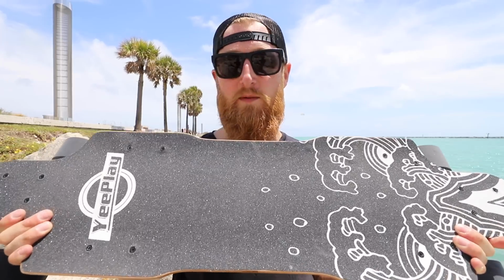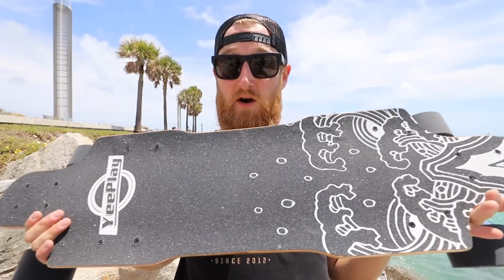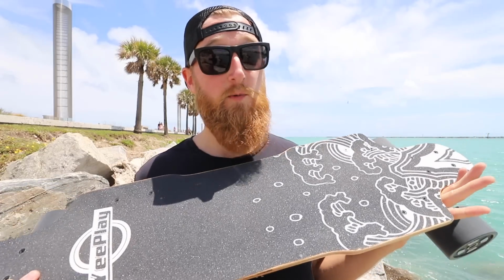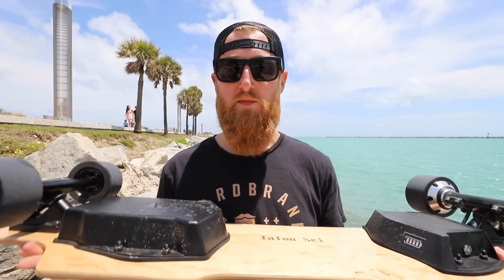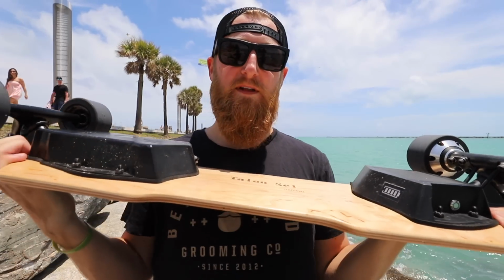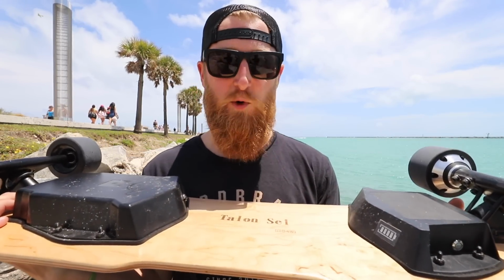My feet feel planted when I'm riding, and sometimes it's nicer to ride a stiffer board like this, especially if you're into carving and then sliding, things like that. It really all comes down to personal preference. The hub motors seem fine, very similar to both the Wago and the Meepo. The trucks feel okay too. Because the board sits so high, the combination of the wheels and trucks sort of makes you feel like you're up on stilts, but at the same time when you're leaning into carves, it has a cool feeling to it.